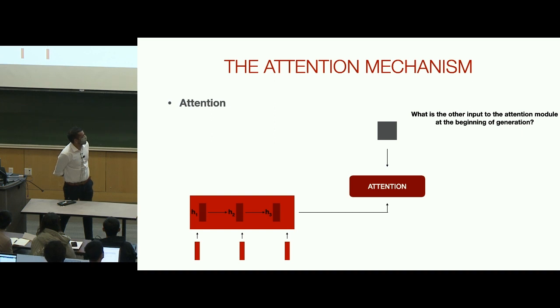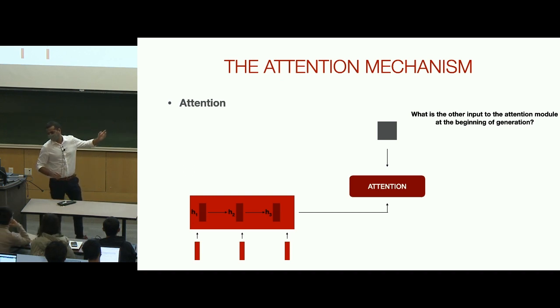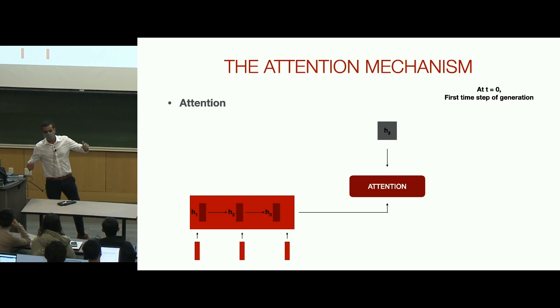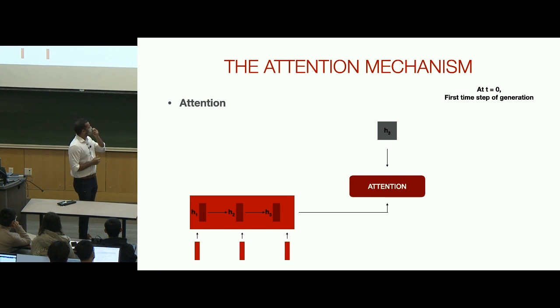And what is that block at the top? I mean, you're right, all of these three things go in, but the final hidden state of the encoder, which is used to initialize the decoder, is also used to calculate attention. Yeah, I get where the confusion is in some sense.